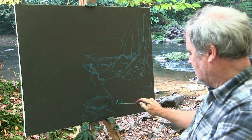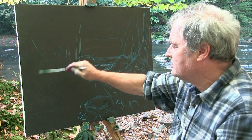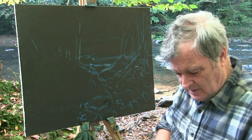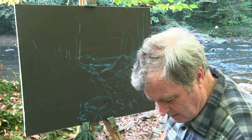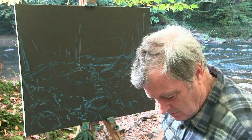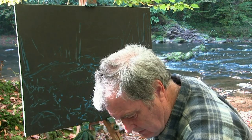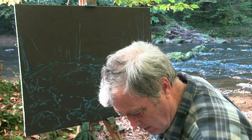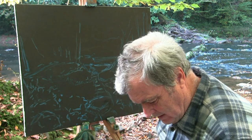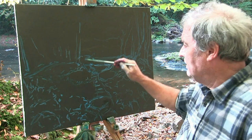Can be correct. What I want to do is get in this tree here. Now I want a path coming down through here, just leading the eye, trickling, coming down that hill here, that bank into here. Now let's work these beautiful trees out. Plenty of turps, a little touch of cobalt's what I'm using, but it really doesn't matter which colour you use. It's only for drawing out, and when I paint over it's going to disappear anyway.